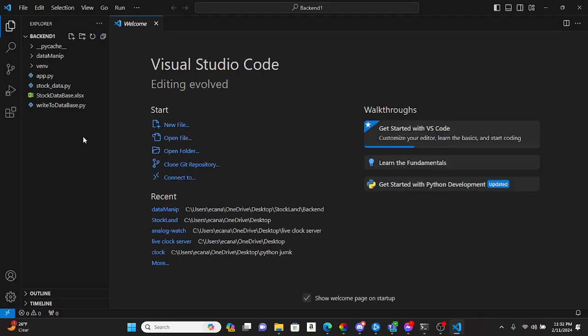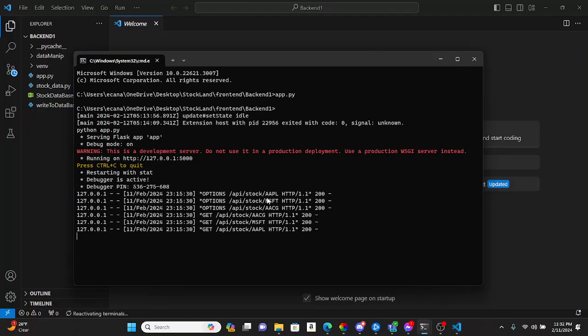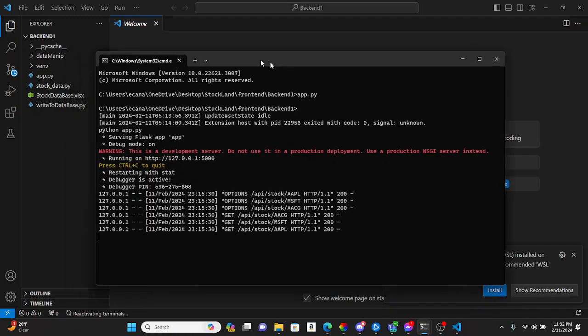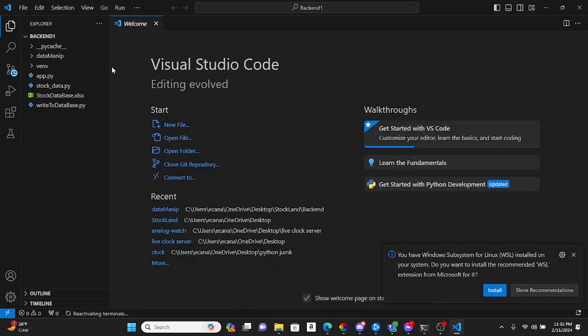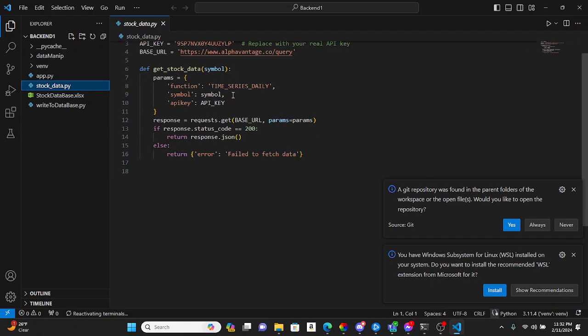I wanted to open this up and give a visual representation of what's going on. This is the server that runs the back end. The back end runs the API.